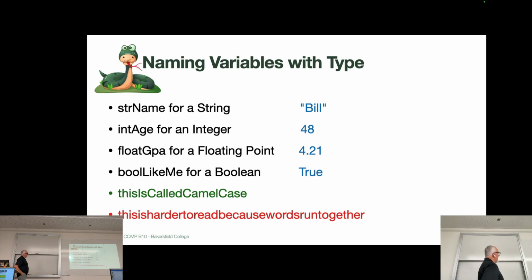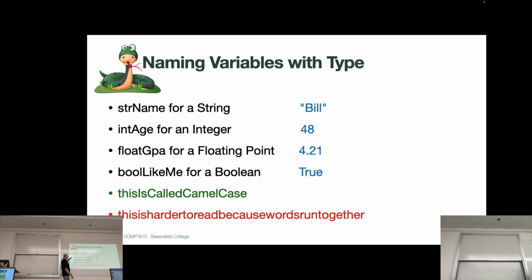So, one thing that I recommend for this class, and it's not necessarily a universal programming convention, but a lot of people do this, for the readability of your code and so that you're really clear about what you're doing, I would like to suggest that you use variable names that look like the following.